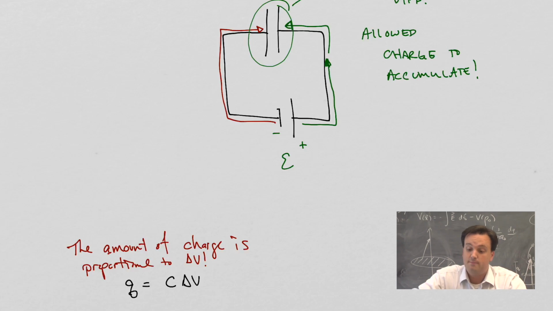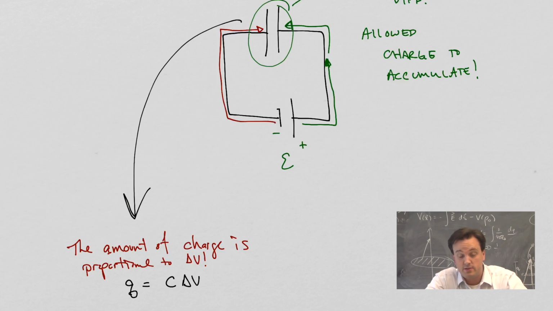In fact, I can boil that all down to the statement that the amount of charge that is actually built up on the capacitor turns out to be proportional to the potential difference that I've applied across that capacitor. And that constant of proportionality is really the interesting thing about the capacitor itself. If I build a capacitor in one way, it's going to be able to accumulate a certain amount of charge per volt. If I build a capacitor a different way, it's going to provide a different number of coulombs per volt.